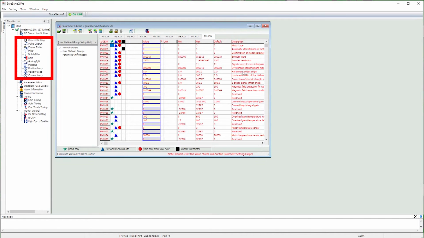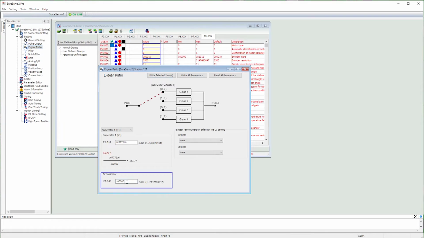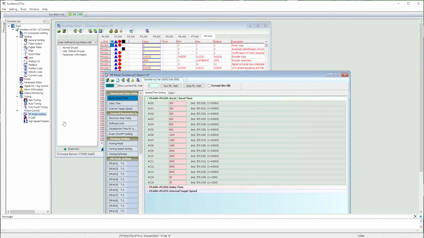We don't need to fool with any of this, but let's modify the electronic gearing like we did in the quick start video with 10,000 pulses per revolution. That's more than enough for what we're doing. Now this is important. Setting it here doesn't get it to the drive until you actually write it out. Well, now we just go down to the motion section and select the PR mode.